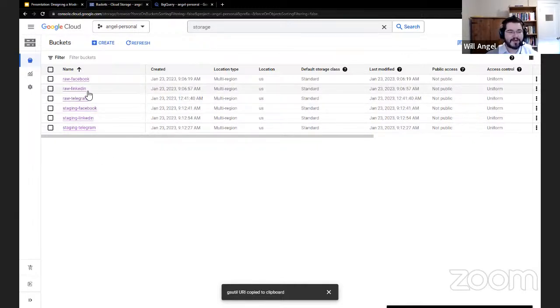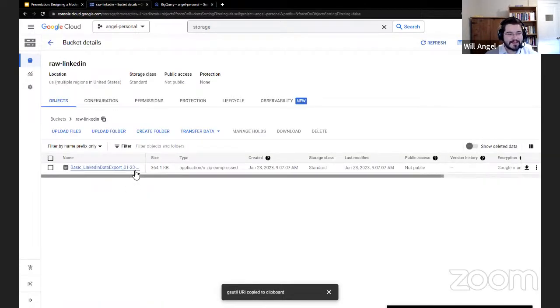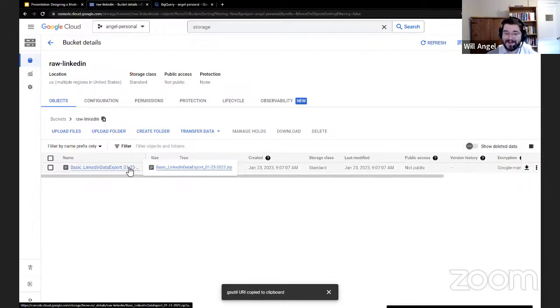So I may want to keep each specific raw uploaded file. And you can see with this, when I uploaded it from my computer, I appended the date onto the export, so that this way I can just do another export and upload that with a new date and keep all of the raw data and just unpack whichever one is the most recent. So that's one strategy for holding onto data in a data lake format.